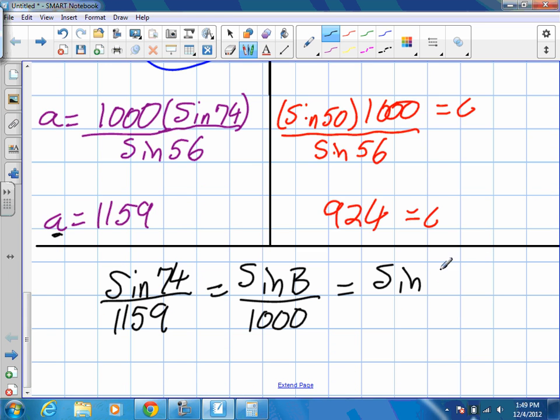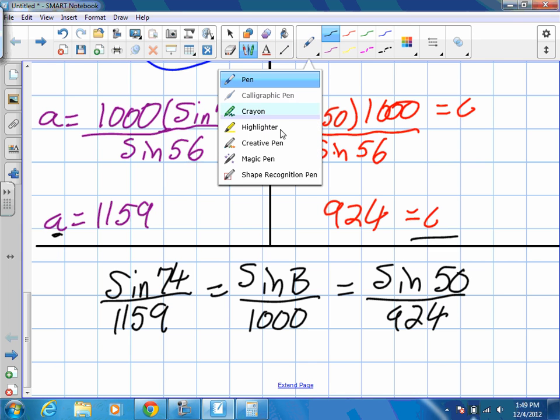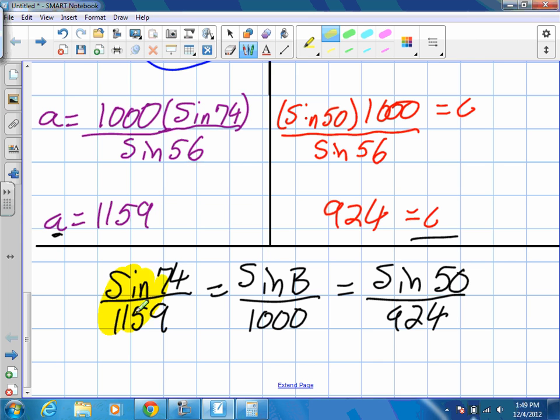So in this case, I have two complete ratios, this one or this one. I can use either to solve for sine B. I'm only going to use one because I think splitting the page is getting a little confusing. But either of them will be fine. All I'm going to do is use the first one in this case. So we'll use these two, and this one will drop off. It's no longer important for us.